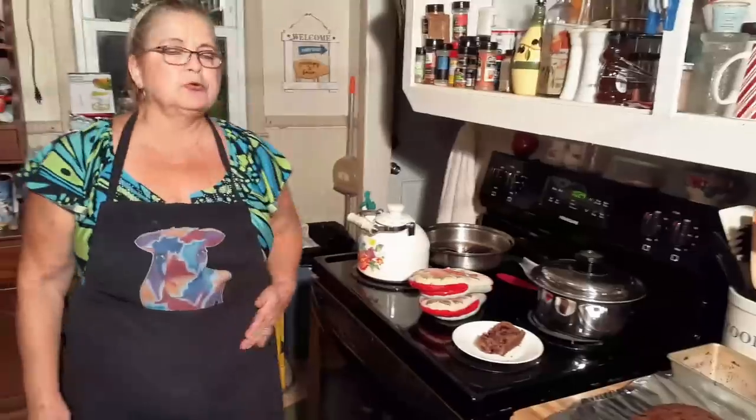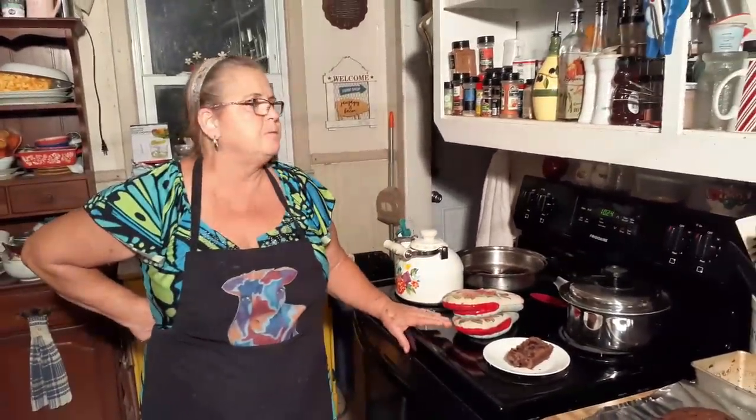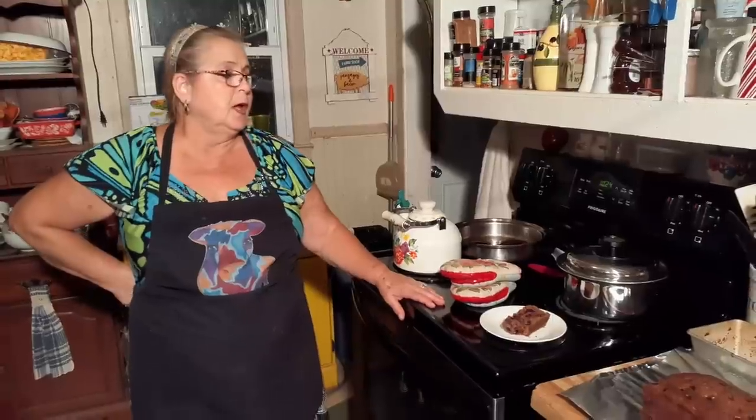Right. Listen, I'm just going to do it on top of the stove because I don't have enough to use a canner. But I'm going to do them on top of the stove. And it's just easy, basic, to do them like that. Yeah, basic. All right.